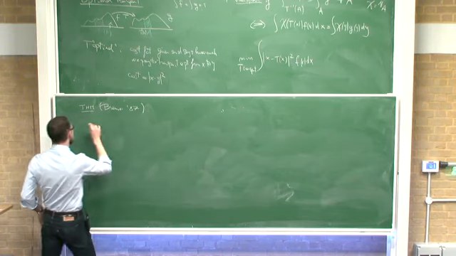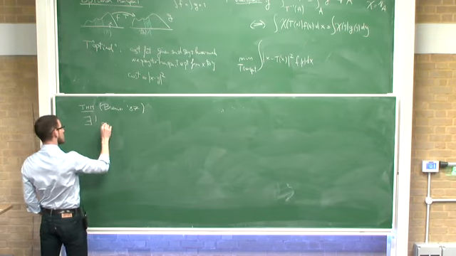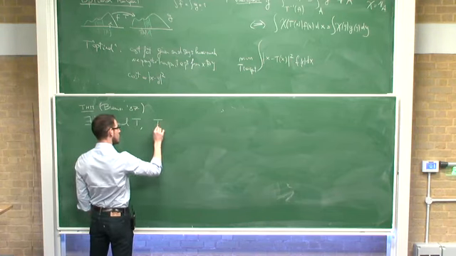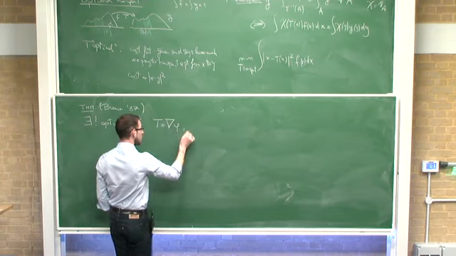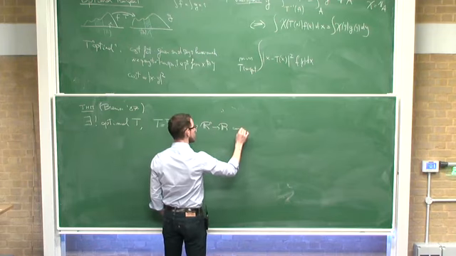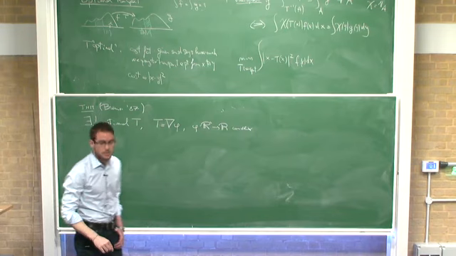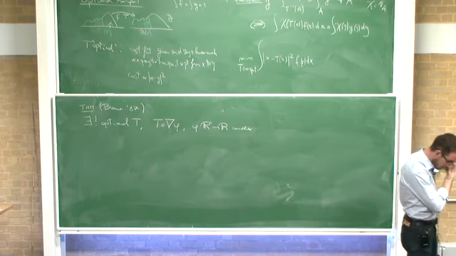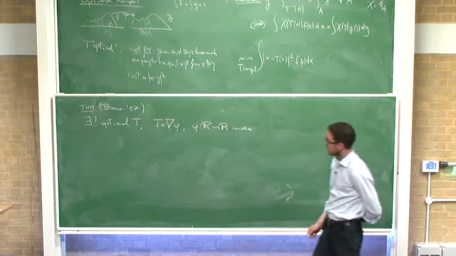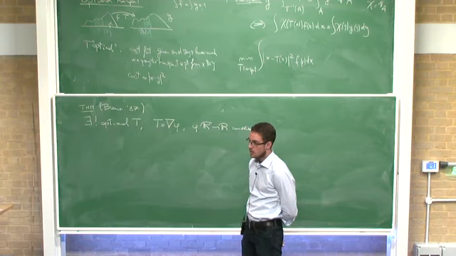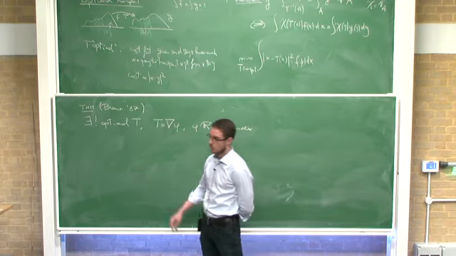There exists a unique optimal T, and T is given by the gradient of phi, where phi is some function from R^n into R which is convex. Okay, so this is a theorem by Brenier which says that the transport map not only exists, but it has a very particular structure. It is given by the gradient of a convex function. Yeah, F and G are fixed. Given F and G, there exists a unique one.